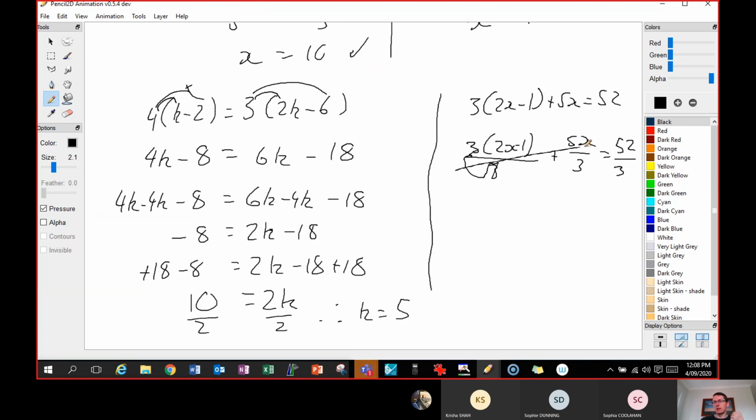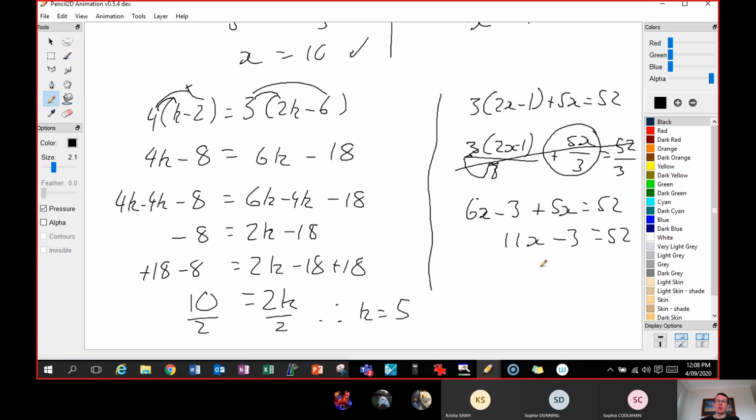So if you make that mistake and you find that it's not really working, it's not good. What I want to prove there is that you need to divide every term by 3. So let's expand it instead. We'll expand this. That's going to give me 6x minus 3 plus 5x equals 52. That's going to give me 11x minus 3, I've just added these two together, equals 52. Now I just add 3 to both sides, 11x equals 55. And now I can divide by 11, x equals 5.